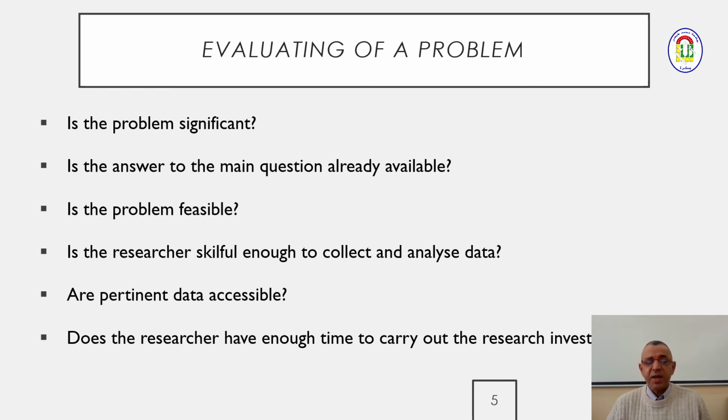Are pertinent data accessible? That means, the data you are looking for, are they accessible through the data collection tools or instruments? If yes, that will be good for your research study. Does the researcher have enough time to carry out the research investigation? Again, we talk about the time factor, and generally here we are talking about the due time, whether the researcher could realize his or her investigation in due time.